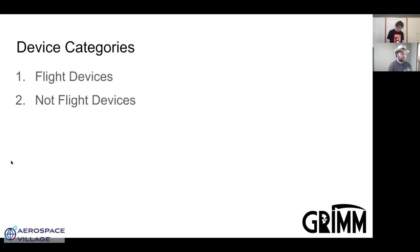So to define what is important to secure, here's my list. We have things that are important for flying an aircraft, and then we have things that are not important for flying the aircraft. These are two device categories. The D178C defines five different levels of how critical software is and the consequences of failures here. For us, there's really only two categories, important or not. Because if you leave something that has partial measures in place on the aircraft, then that is a potential point that an attacker could use to pivot to other parts of the aircraft.